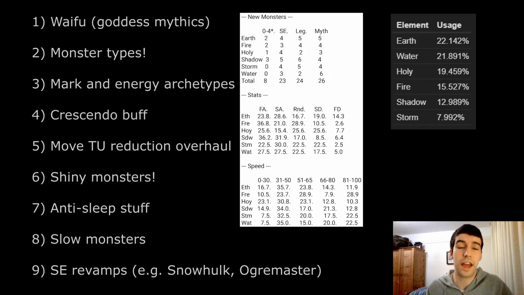This year it was Mark and Energy. They both kind of existed already. Mark was a very minor thing. There was very little Mark, and Energy, there were some energy monsters, but there was no real need to use them, they didn't synergize at all.